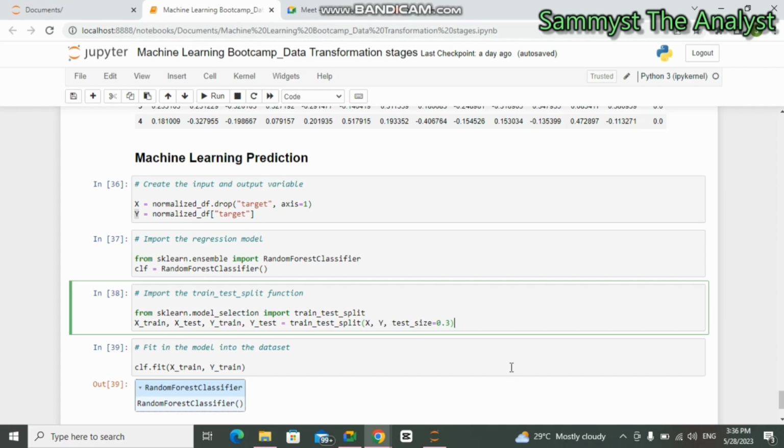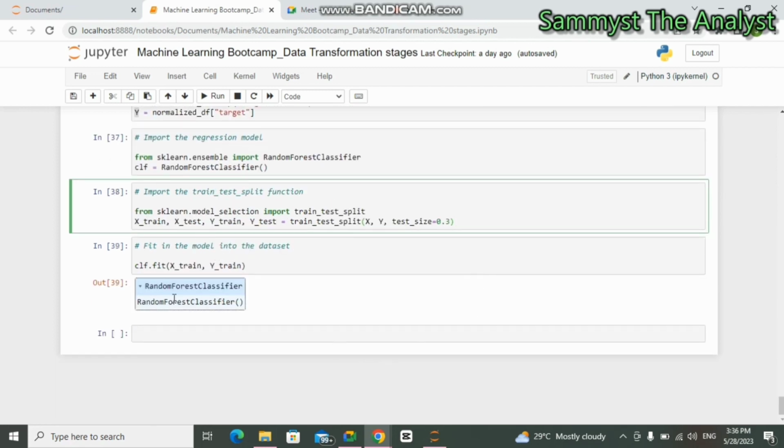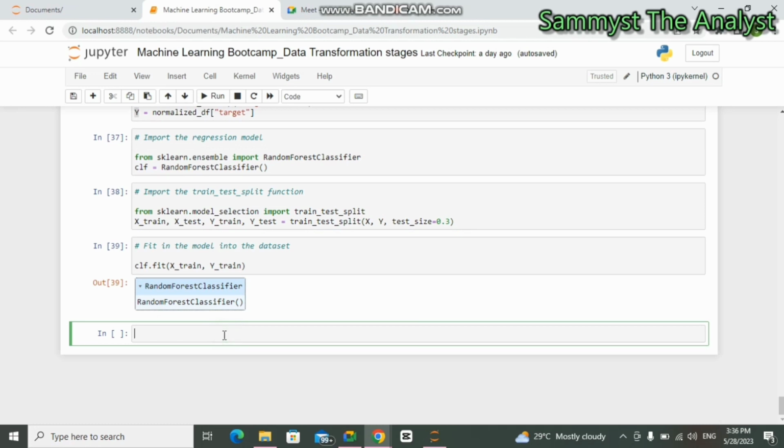Okay, since there is none, we proceed. The next thing we want to do is to make a prediction on the test data set.